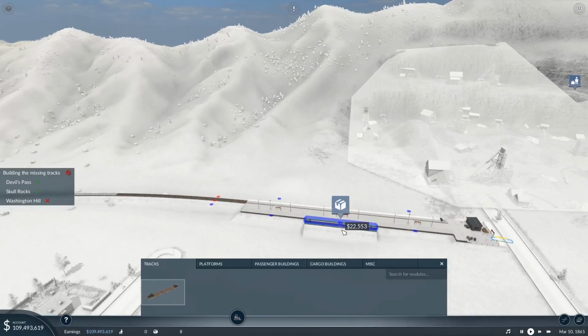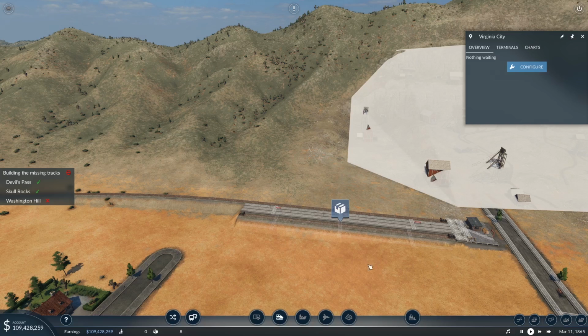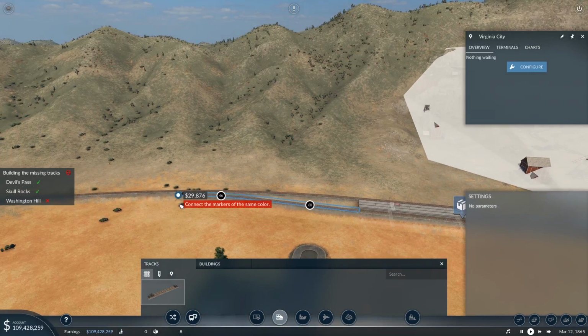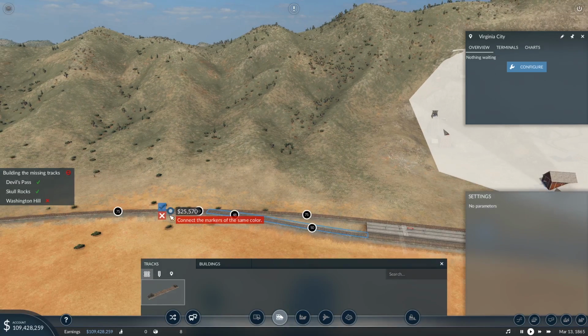We're going to configure this, and we're going to add a second train line in over here. Here. And here. And then we're going to go out of this, and we're going to go back to the track tool. And we're going to run this here, and we're going to connect that up to the first line right there. And let's see. Why isn't it giving me a check? Connect the markers to the same color.